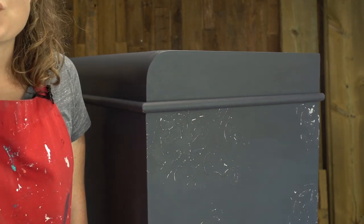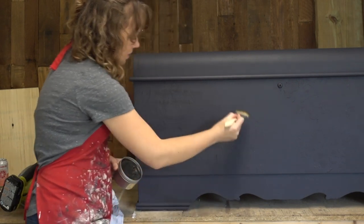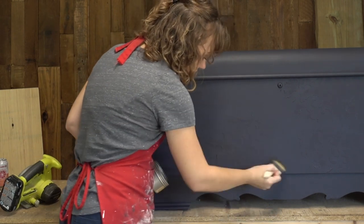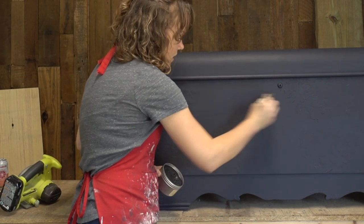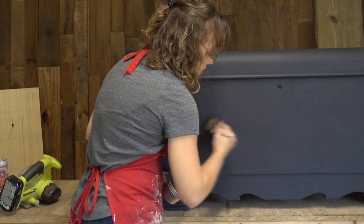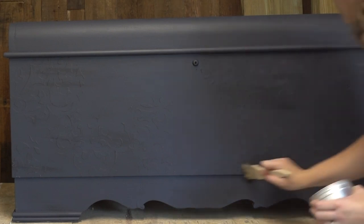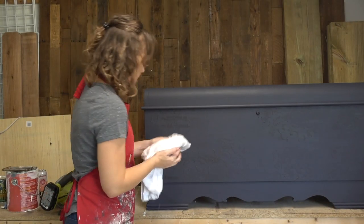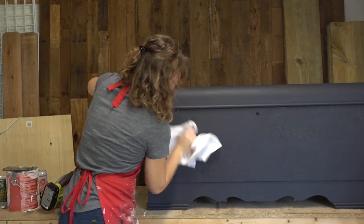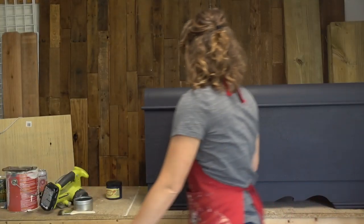So let's go back and finish up the front. I'm going to add a little bit of wax just for some color and definition, and then I'm going to topcoat the entire piece — not only to protect it and give it extra durability, but also to give it a sheen that's really even overall. Because this is water-based, we can put a water-based top coat right over top of it. Also note: because the mud is almost like a spackle, you can very easily ding it up or distress it, so that's another reason to use top coat. I'm using an old t-shirt to buff out some of the wax and smooth it out a bit.